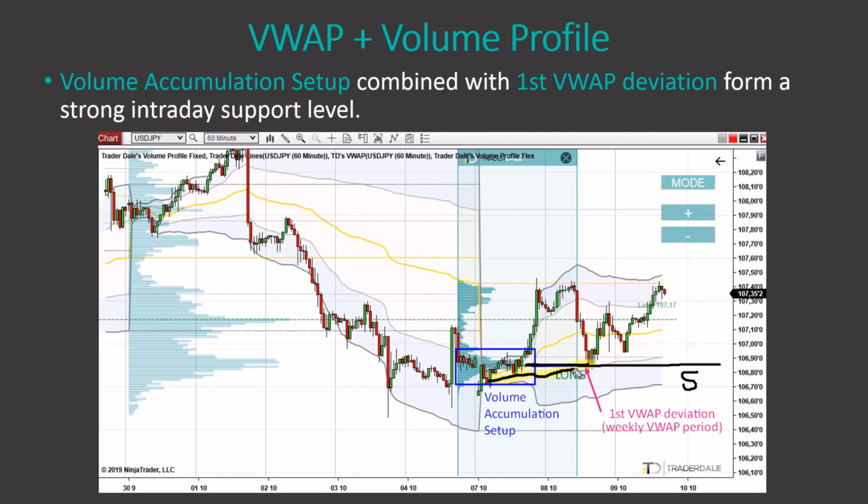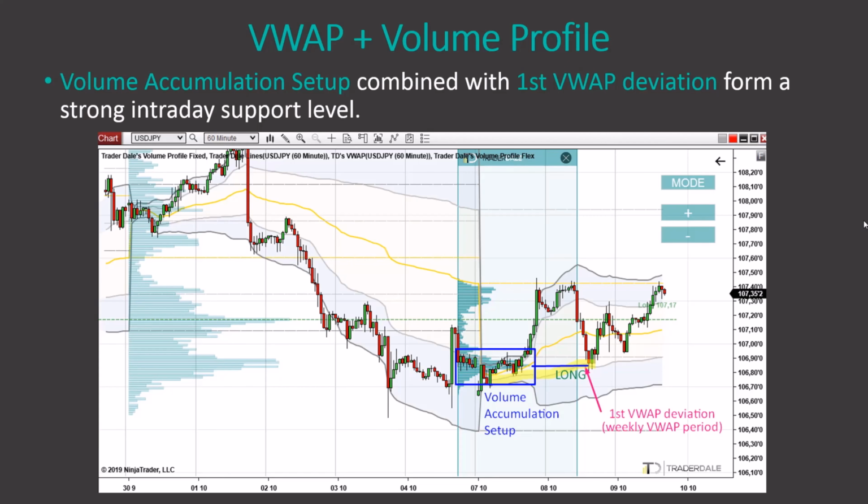What it does, it's getting closer to the support. Now it hits it. And what also happens, there's a pullback. The price makes it back to this level, hits the VWAP, hits the volume-based support. And both those, the VWAP and the volume profile, tell you to go long from there. Alright, so confluence of VWAP and volume profile. That's what you want to see. That's, in my opinion, the best way to use the VWAP.